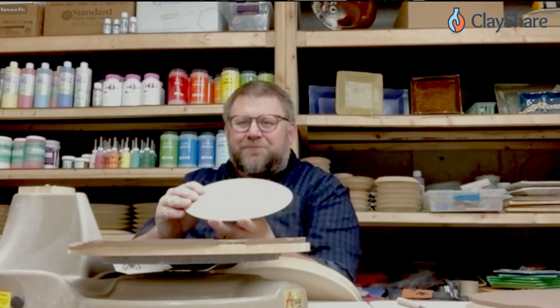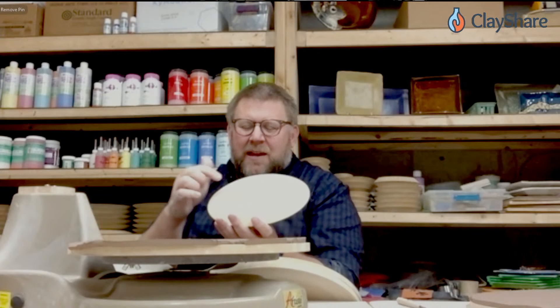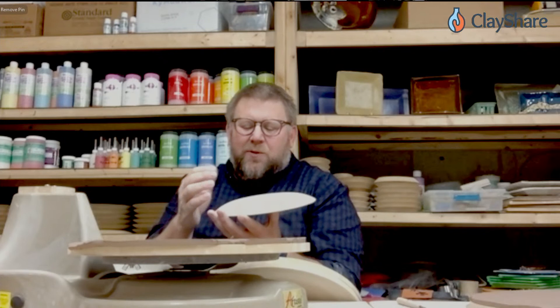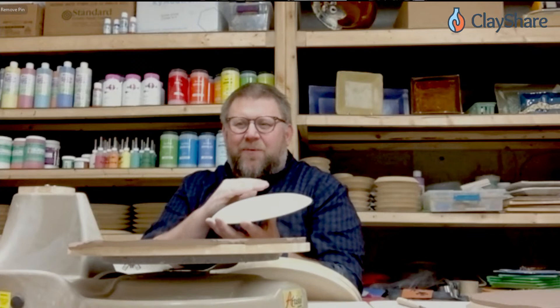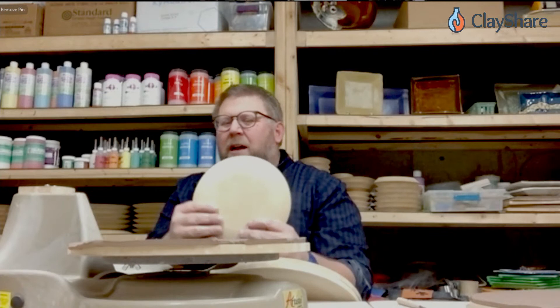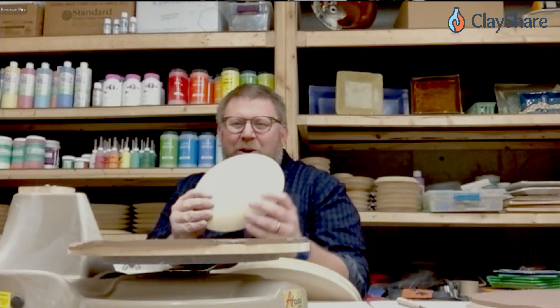These are the new forms - this is the nine-inch one with a two-inch edge. It has a nice smooth transition here, so by having that smooth transition it doesn't have a line on the inside of your plate. This allows your surface design or the message you're conveying to go throughout the whole plate - there won't be a stop in the middle and start again. It's not like a framed image, which leaves a lot of design possibilities.